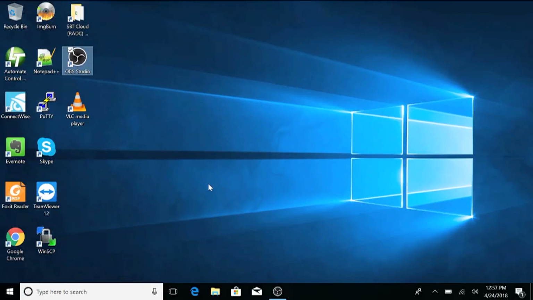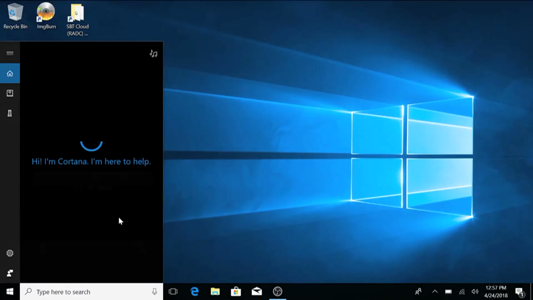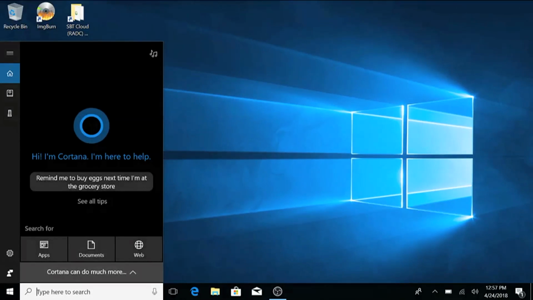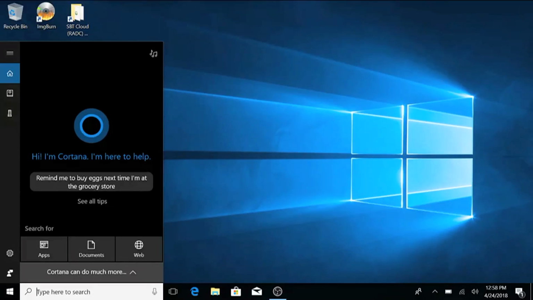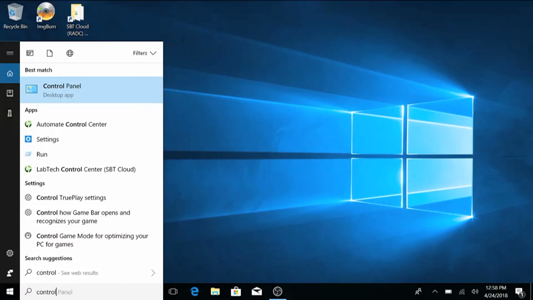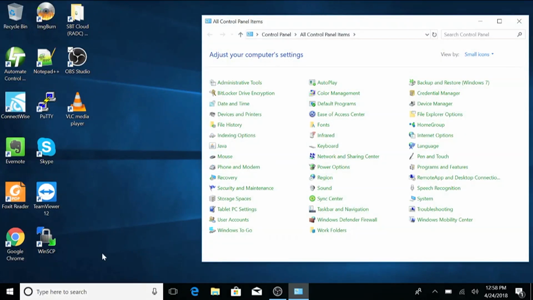What else? One of the things you can do is search for anything. There's a bar called Cortana. You don't actually have to use it in that sense, but if you type anything in this bar whatsoever, it will find what you're looking for. It can be a file name, or a program that you can't find and aren't sure where to find. The control panel, for example, you can type that in and it'll automatically search your computer for you. It's a very nifty tool.